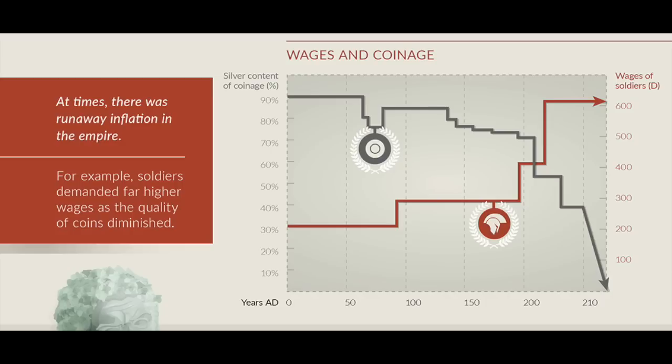So as the silver content dropped, the soldiers demanded more wages. They demanded higher pay. Now they were probably getting the same real pay, because, yes, the value was dropping, but they were getting more coins for their pay, so they just wanted to stay the same. It's like a cost of living adjustment, an inflation adjustment for your pay. Or they always talk about the annual percentage rate of inflation, 3%, 4%. We all know it's higher than that here in the United States, but this is pretty much what was going on then, and we should not have any inflation.